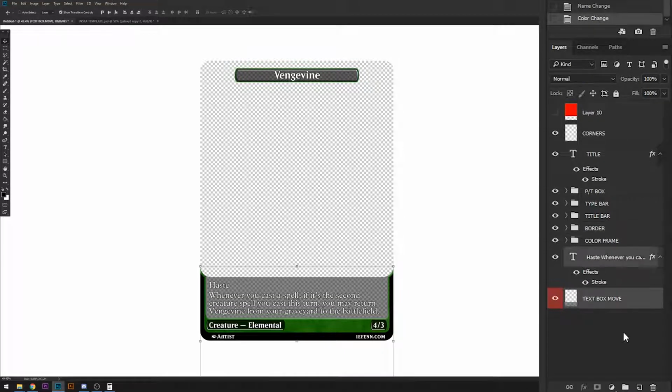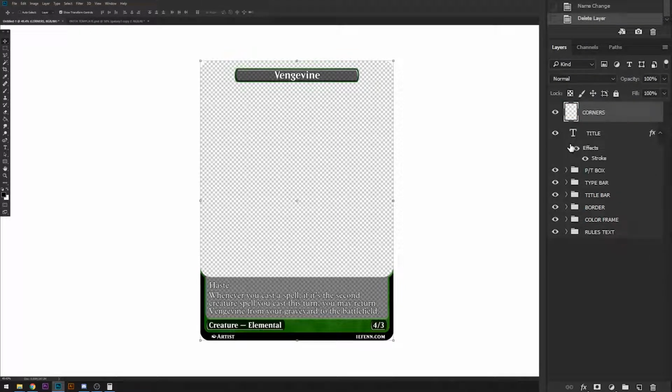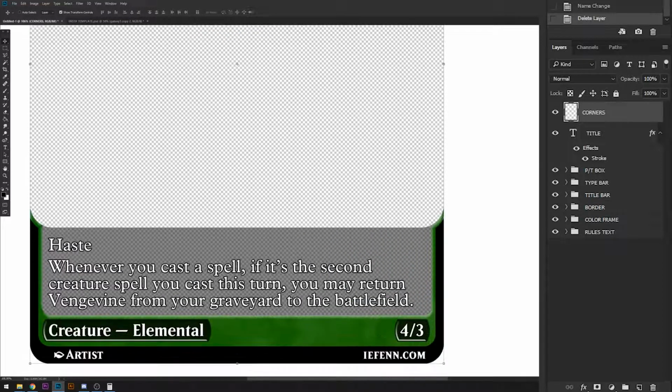I'll be posting another video in another couple of days showing modifying a template to have a modular text box like this. But in that one, the card type box also needs to move up and down with it, because the card type box on that one is above the text box, so it needs to move as the text box stretches as well. So it's going to be more complicated and is definitely going to need to utilize the layer masks method that I've shown you here.